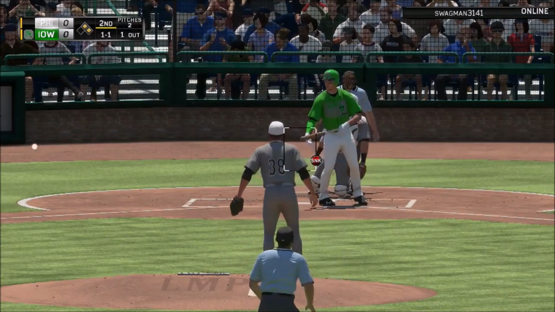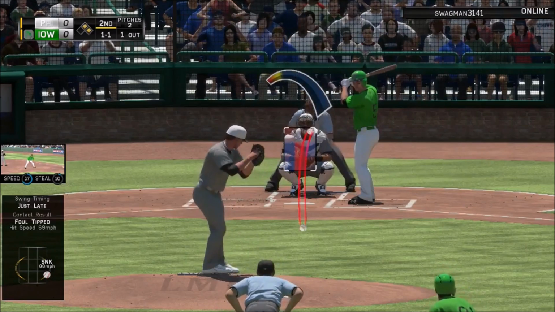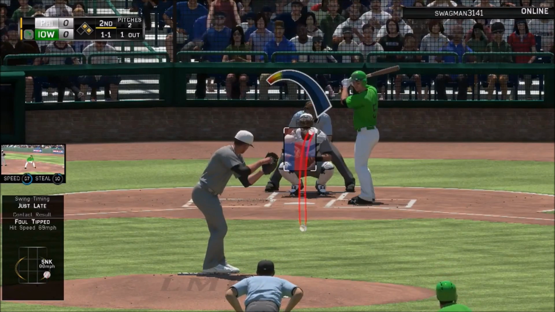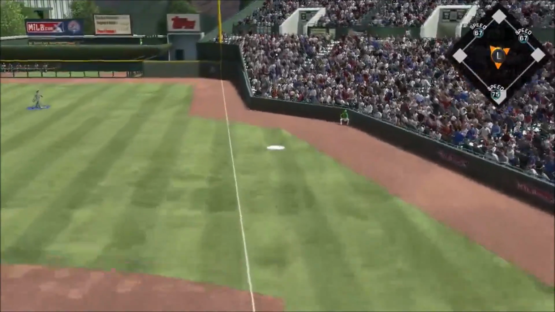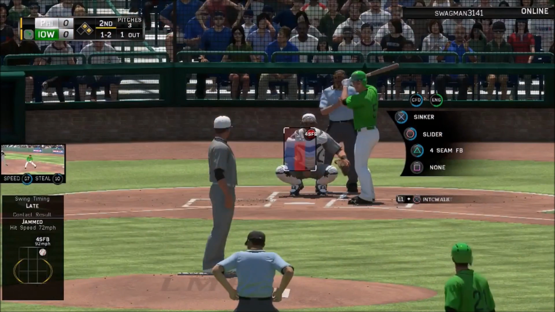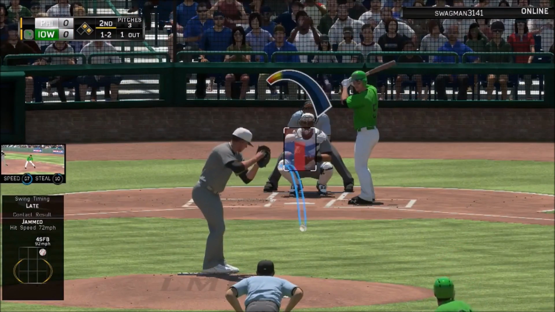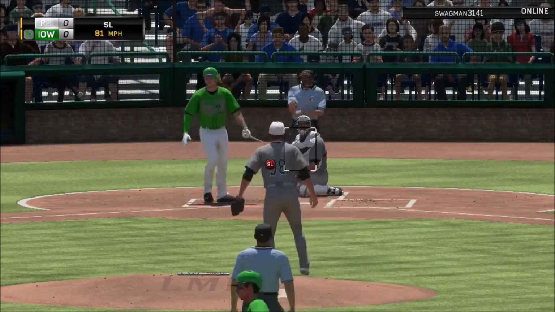Nice pitch right there. Let's run one up on him. This could be a bad idea or something surprising to him. Alright, I'll take that. Now we're in a good count. Let's do a slider right out of the zone right here. And we got him swinging. Let's go.